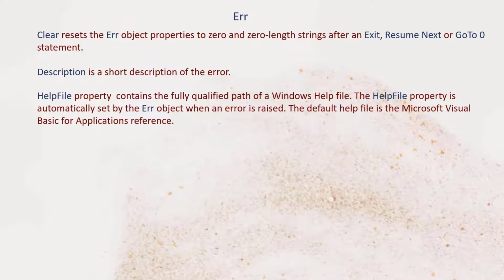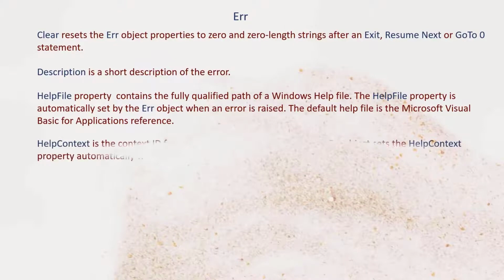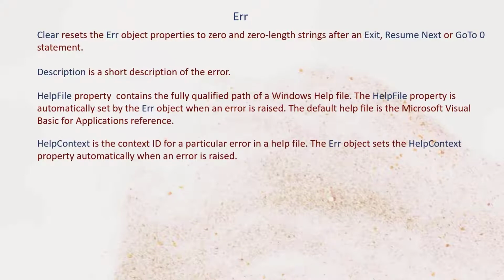The HelpFile property is automatically set by the Err object when an error is raised. The default help file is the Microsoft Visual Basic for Applications reference. HelpContext is the context ID for a particular error in a help file. The Err object sets the HelpContext property automatically when an error is raised.